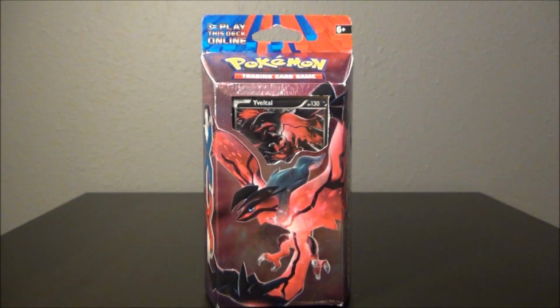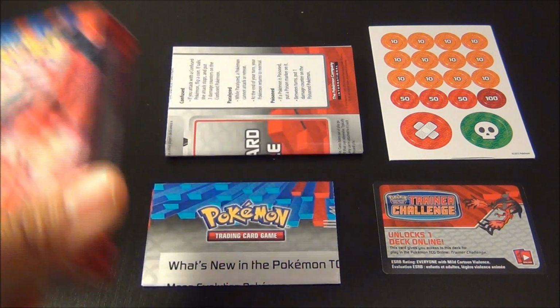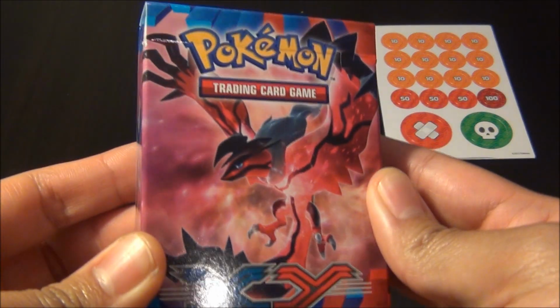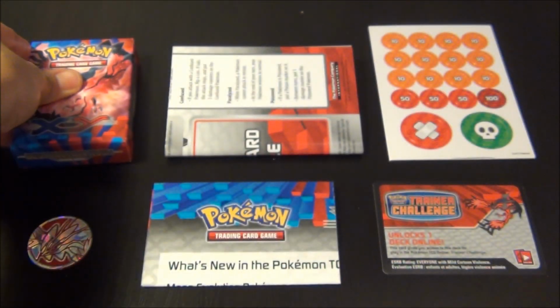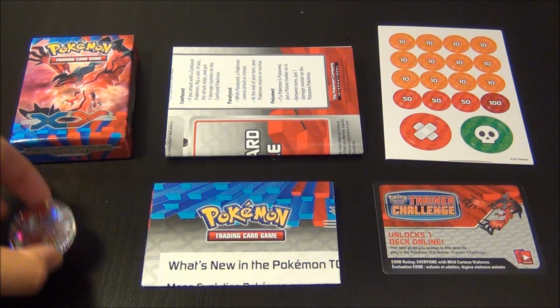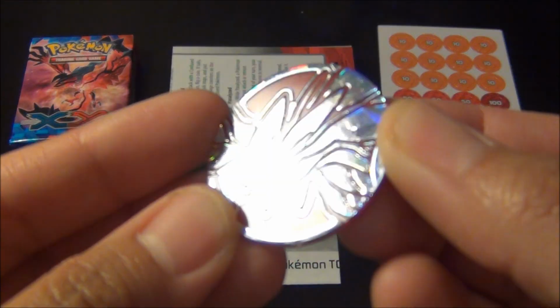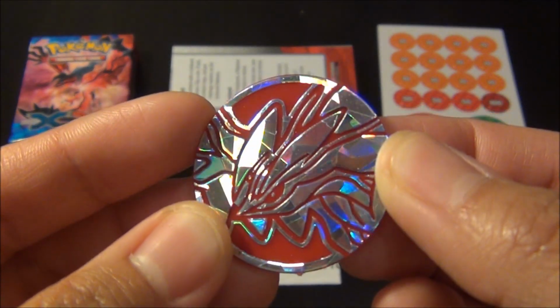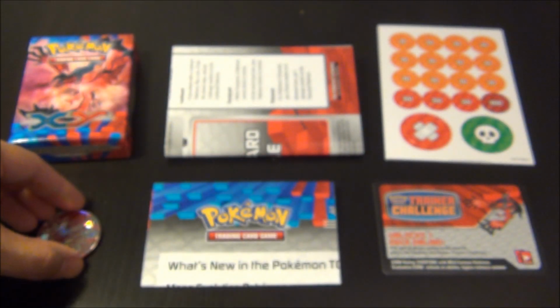So let's get to unboxing. In the Destruction Rush deck, you also get the deck and another deck box featuring Yveltal. Really nice graphic on that. A 2-player playmat with rules on the other side, damage counters, and the metallic coin for your coin flipping. It has the same diamond design, but it is red on this one. And on the back is the Pokemon logo.